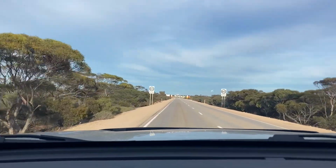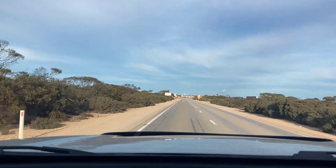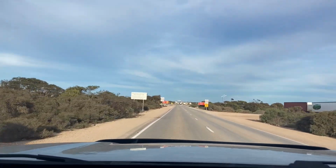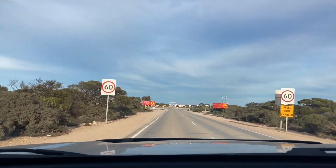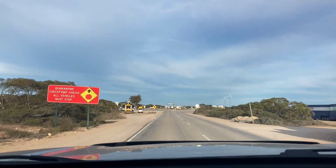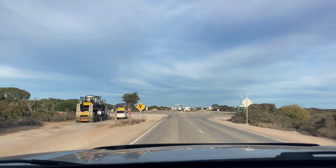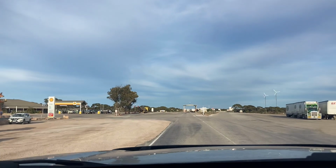Just on the road and coming up to the Nullarbor Roadhouse Village border crossing, where we're going to have to give up our few last bits of fruit, honey and seeds. So yeah, just about to cross into WA border town. Get rid of anything we've got. $2.90 for fuel. See if they search the van. Yeah, fuel here, diesel $2.90.